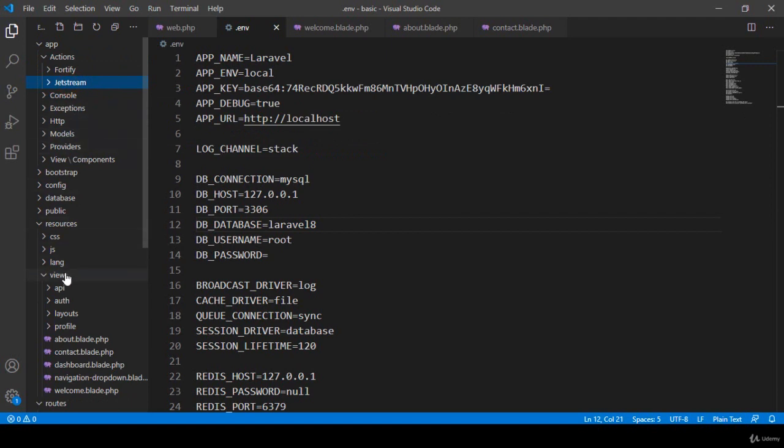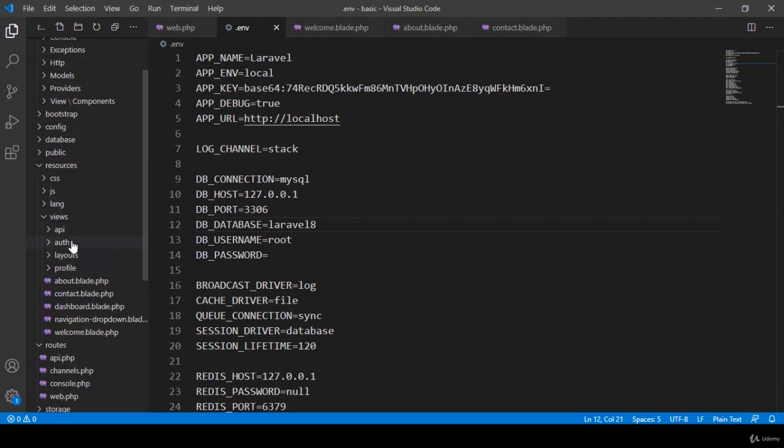And if you go to our views area, here you can see it has created a folder called auth. Inside the auth folder, they have all the pages: the login page, the registration page, that means the register page, the reset password, and the two-factor challenge. So that is the new feature that is added. And then the verify email address page.